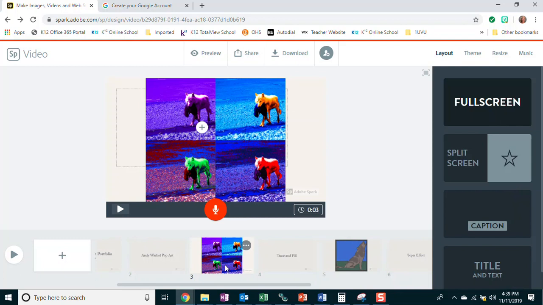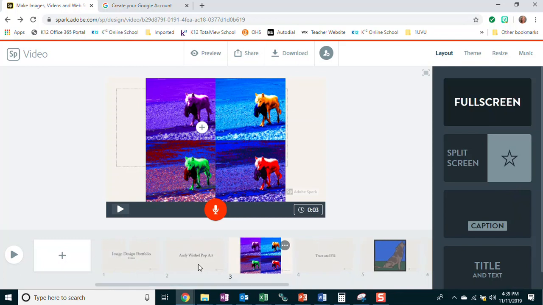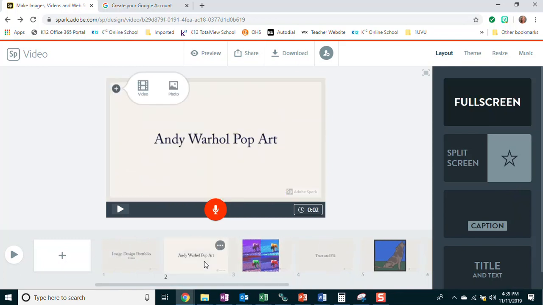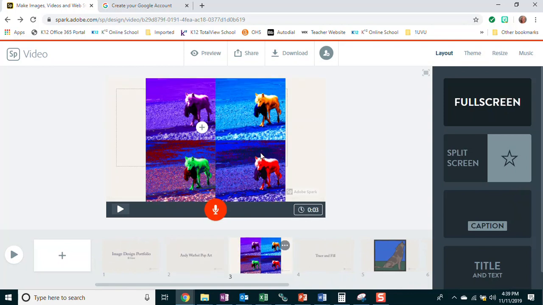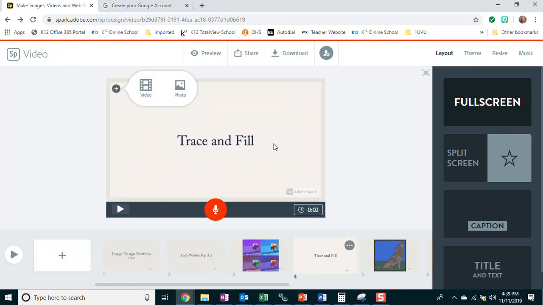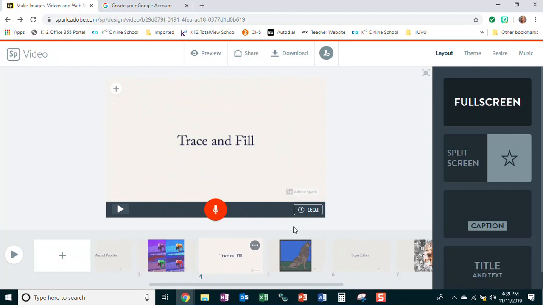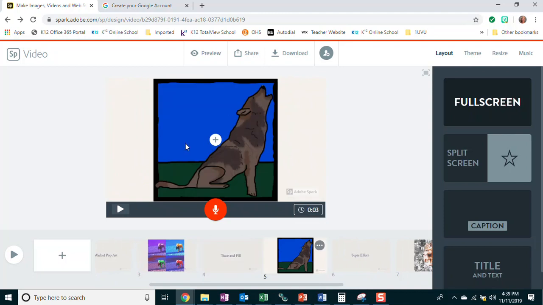What I ended up doing is I went in and I just did the same thing. So I did the Andy Warhol pop art slide for just 2 seconds, the actual artwork for 3 seconds, and then I did a slide that said trace and fill for 2 seconds because it doesn't take that long to read that, and then I did the trace and fill drawing for 3 seconds.